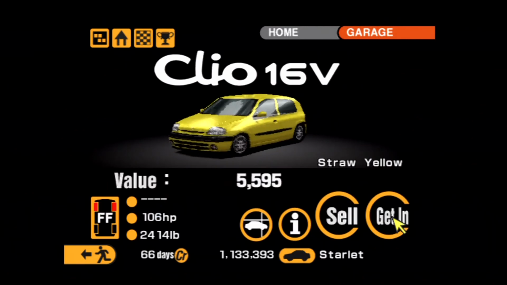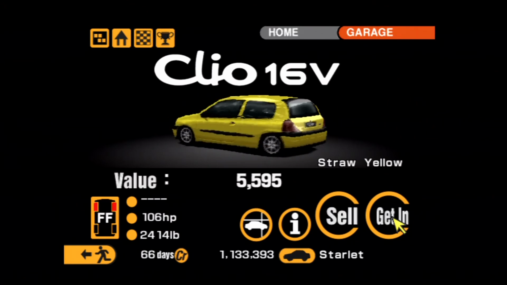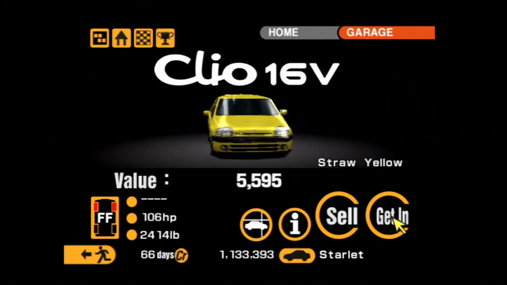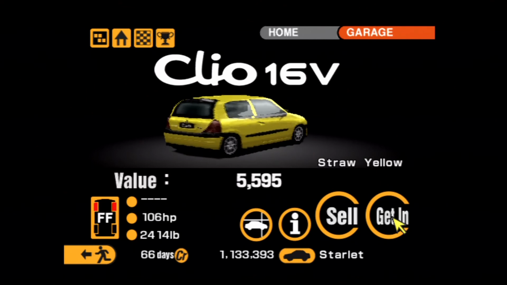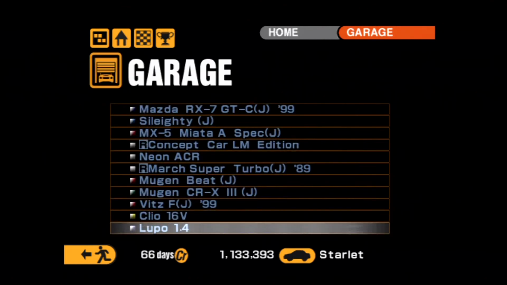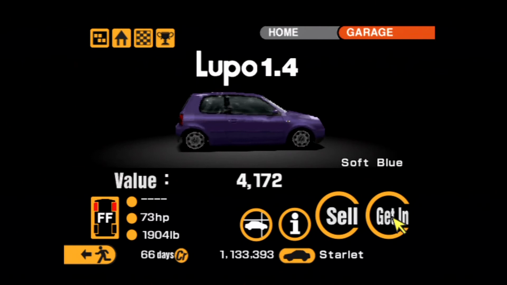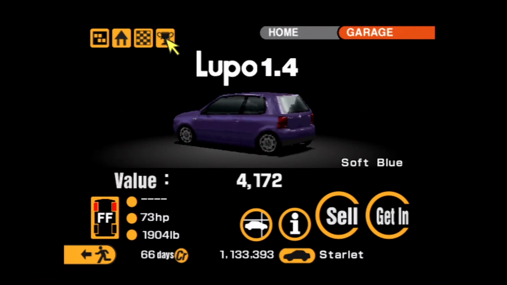And we got a Clio. We could take Mistress Clio. Straw yellow. Actually, that's probably not the Clio that we want to use for the Clio Cup. But that's okay, anyways. And the last is that Lupo that we saw. This one is in soft blue.